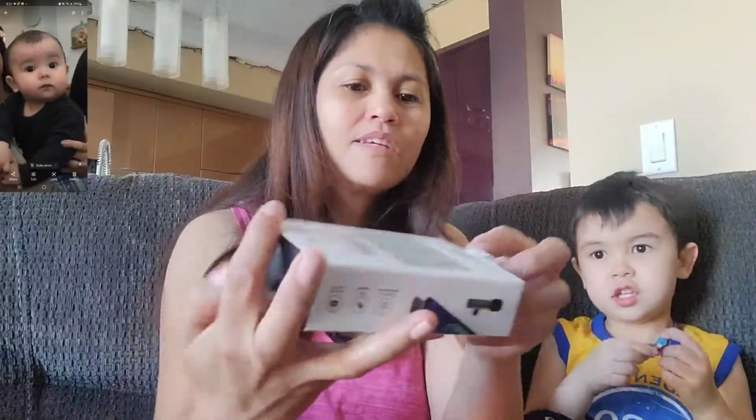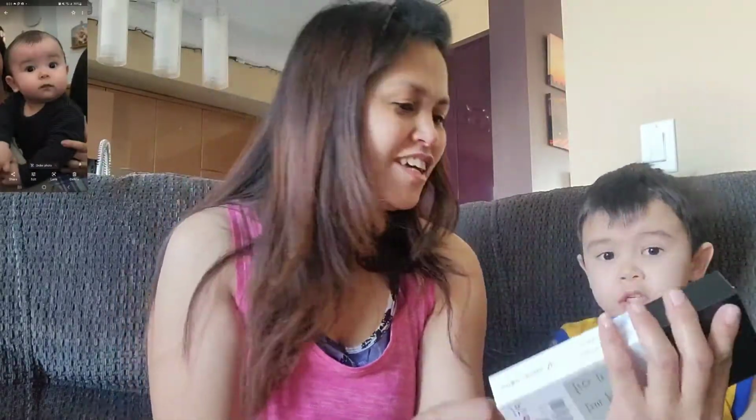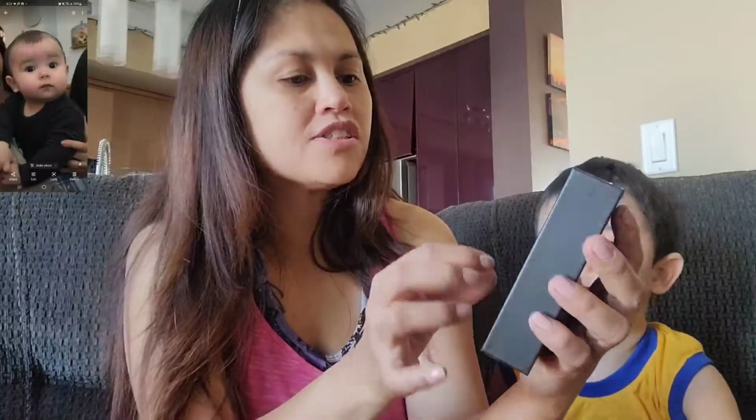Who's that? It's hard to open. Oh, it fell. So, guys, let's open it. Oh, there you go. And ta-da! It's like that. So, it looks like this. I don't like it. Hopefully it fits my phone. Let's try it here on the cellphone.